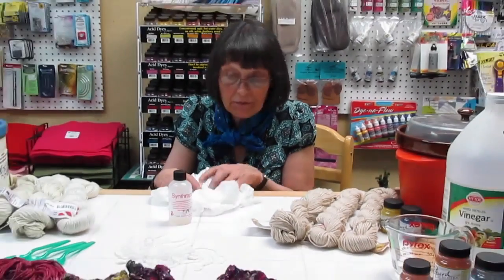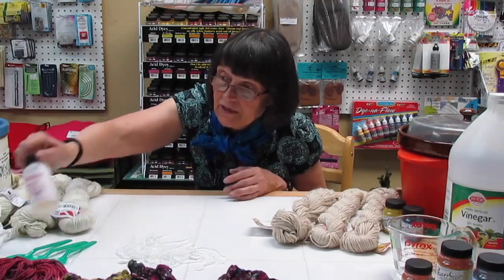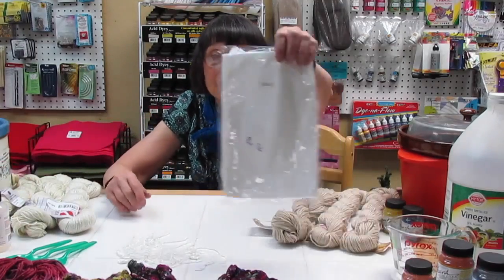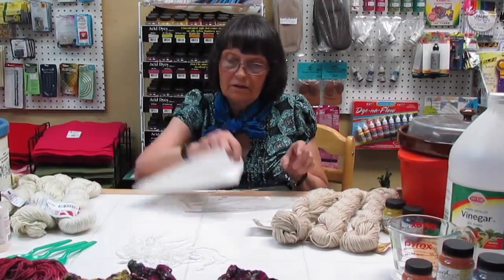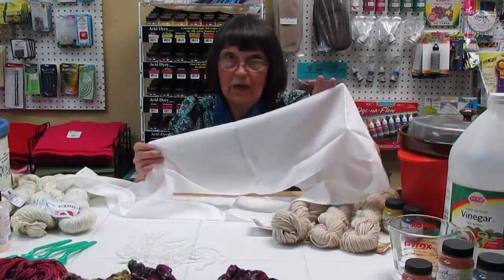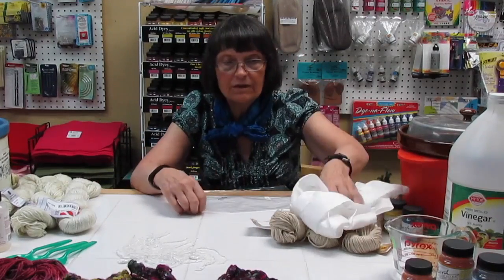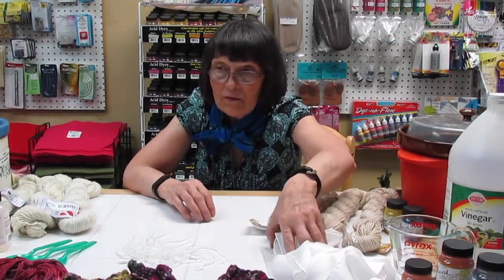And we're going to do an experiment today because in this pot, we're going to use the one that's already been treated. In this pot, we're going to use an 8 by 72 inch scarf, same fabric. It's silk habotai, and we're not going to do anything to it. We're going to take it straight, and then we'll be able to see just how well these soak in.